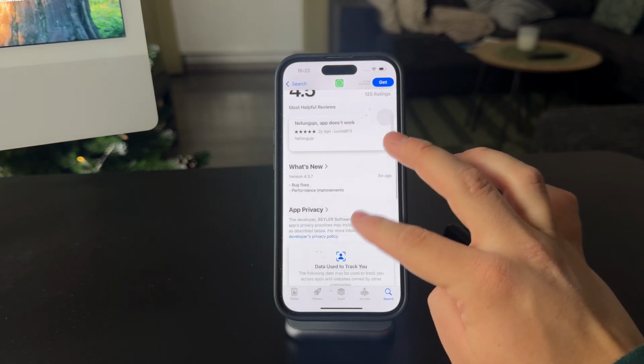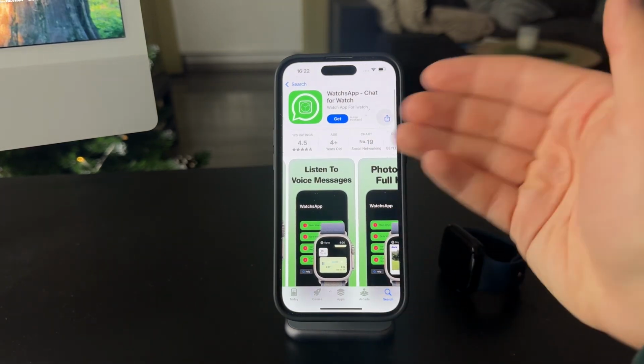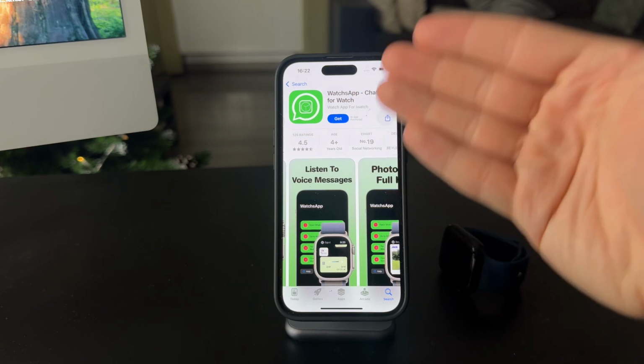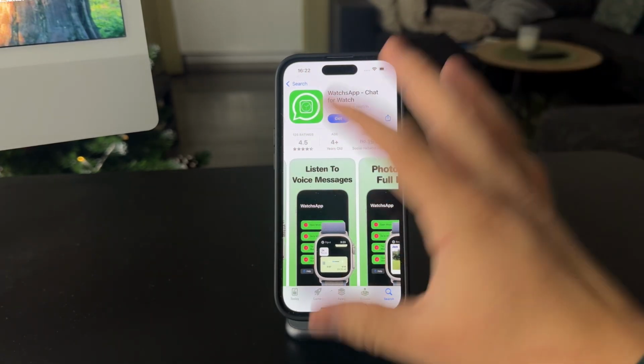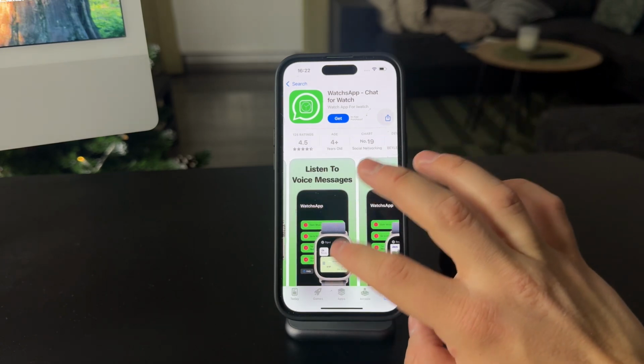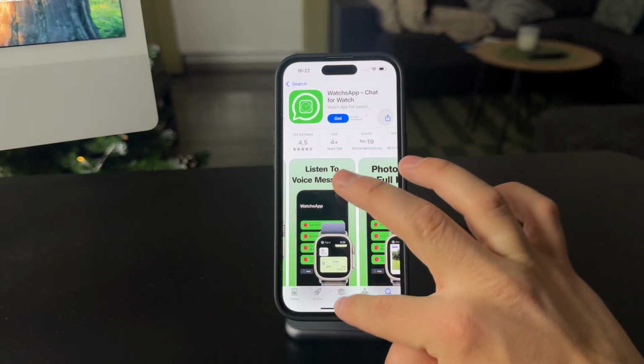I've tried a bunch of them in the past. I'm not sure how well or how effective they are right now, but they are just third-party alternatives which kind of have access to your WhatsApp and let you view it on the watch. So be cautious with these, but keep in mind that this is an option as well.